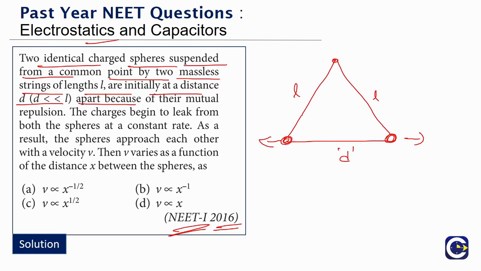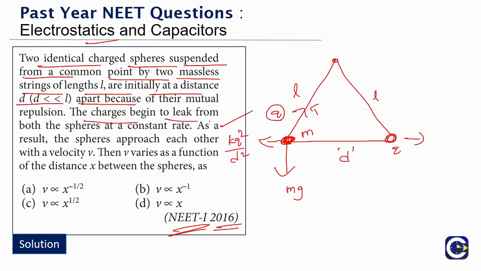So if you look at the forces involved, take any charge. Let us say the charge value is Q. Then this is also Q, identical, right? So the repulsive force will be kQ square by d square. And on this charge, if you take the mass, there will be weight. And there will be, of course, the tension force. So this is how we will have the equilibrium of the charge. Any charge you take, there will be three forces: electrostatic repulsion, weight and tension. Because of these three forces, it will be in equilibrium.